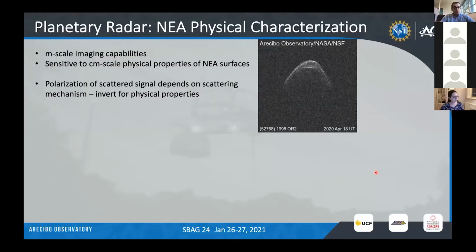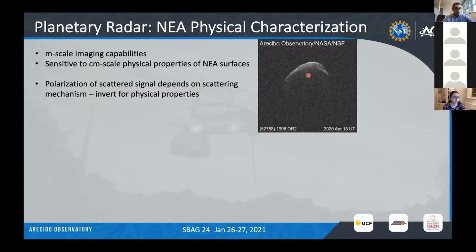So as you know, planetary radar is critical to post-discovery characterization of near-Earth asteroids. Radar imaging, such as this sequence of delay-Doppler images of NEA 1998 OR2 obtained last year, provides meter-scale resolutions comparable to that of spacecraft flybys. In these images, you can actually see not only the shape of the object, but also what looks to be a possible crater on the leading edge over here.